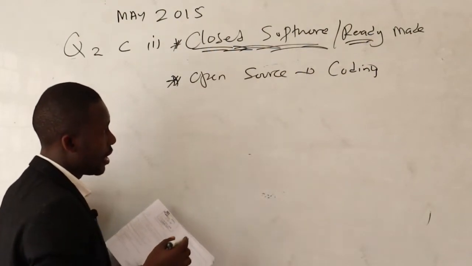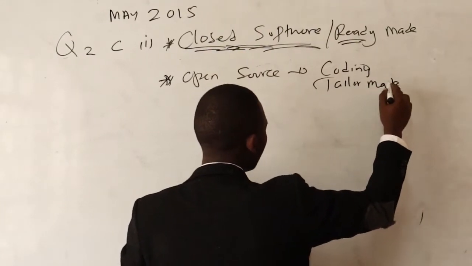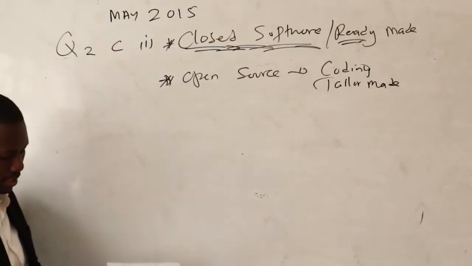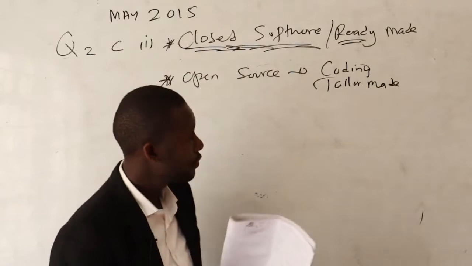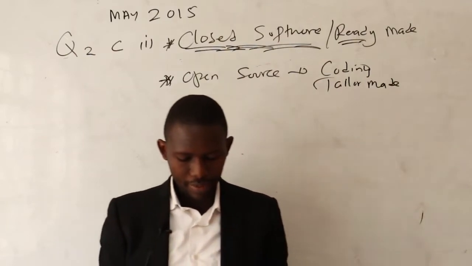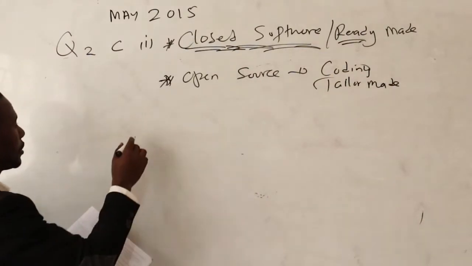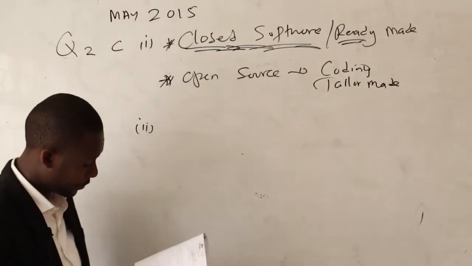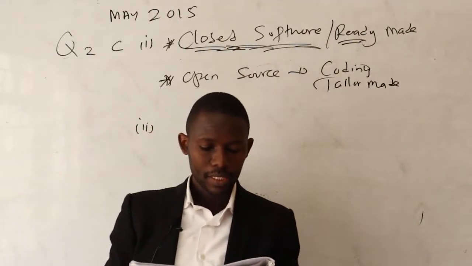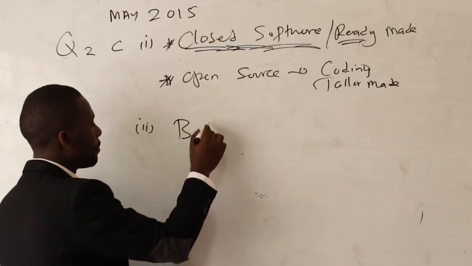And these softwares, we can link them with tailor-made softwares. Tailor-made, because a tailor-made software is a software that you can always modify. So they can be modified, and the benefits of using these softwares are the benefits of using tailor-made software. In this case, you are told to give benefits of closed softwares. Then Roman 2, that was Roman 1, Roman 2, you are given, citing 2 examples, highlight 4 benefits of bundled software.